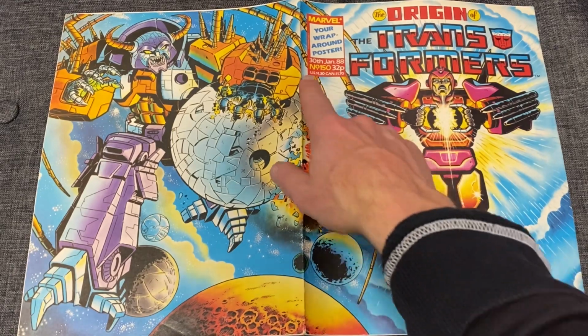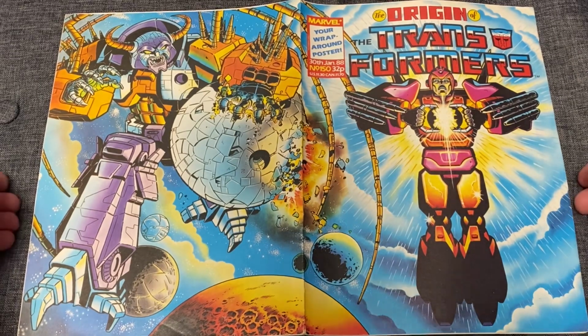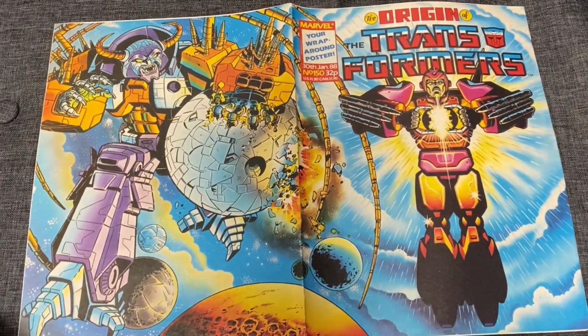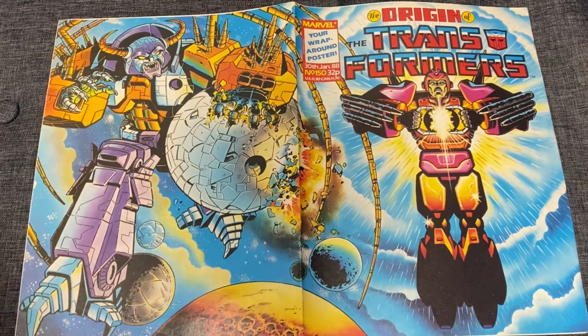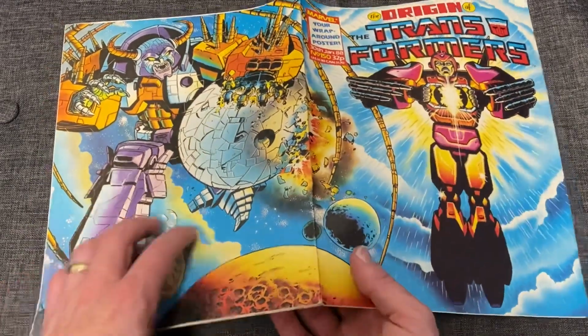As you can see, we're up to issue 150 now. This originally came out on the 30th of January, 1988. And it has this amazingly beautiful wraparound cover, which again, you could have used as a poster. Quick fun fact about this. This was drawn initially by the very first, well, the artist, shall we say, who drew the front cover of the very first Transformers comic.